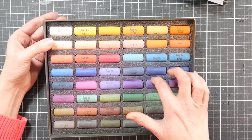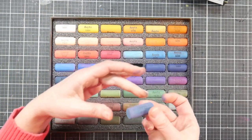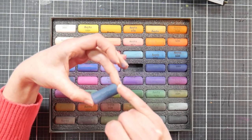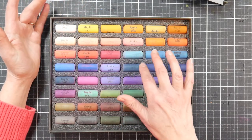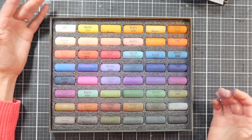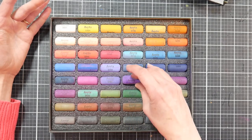I think it's going to get pretty smudged and dirty and hard to read, but I do like that it's there. We have our pastels in a foam box — just foam under the pastels and star foam around them. Each pastel has the color number, like S373, and the Artyx logo debossed onto the pastel. On some of the colors they're debossed and printed, and on some they're just debossed — I'm not exactly sure why.